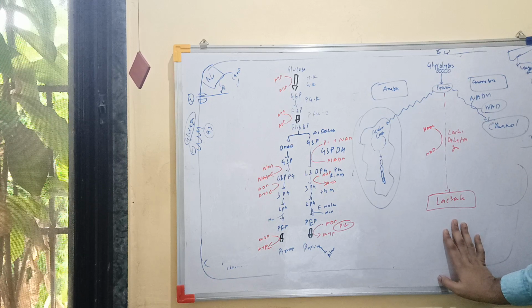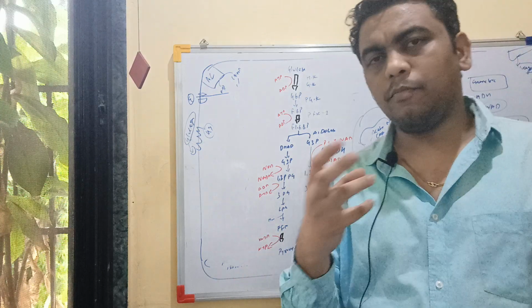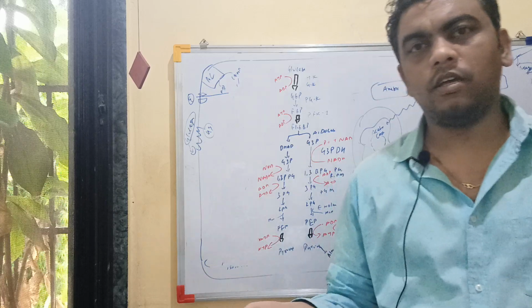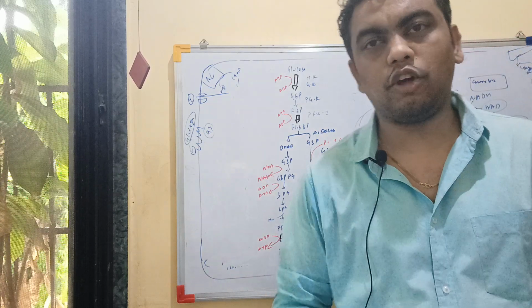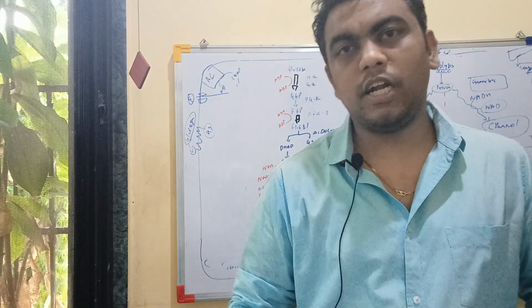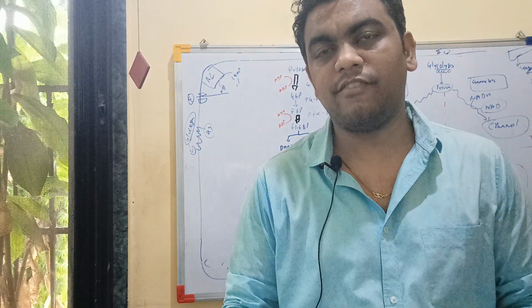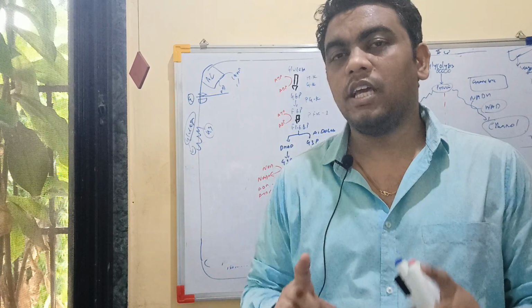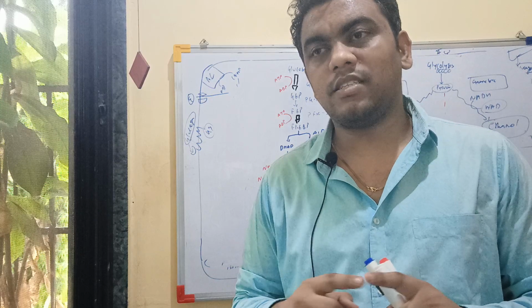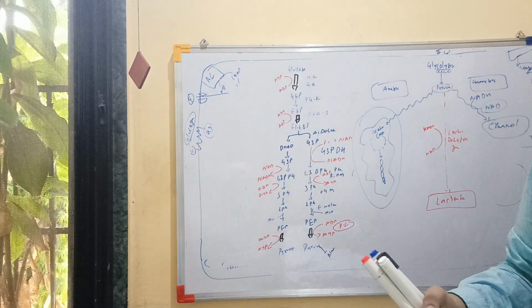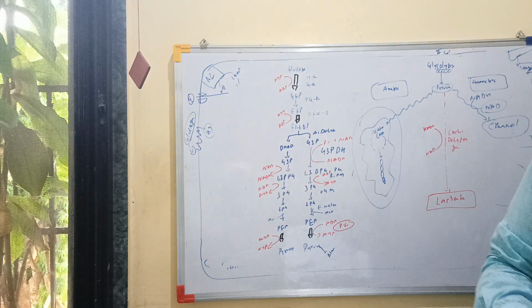Then the other reason: let's say there is a thrombus or some clot in the heart, again the circulation is stopped. If there is a severe accident or hemorrhage in our body and there is heavy blood loss, of course RBCs will be less and there will be generalized hypoxia. In this generalized hypoxia, what is happening? Your blood pH is altered. There is the case of lactic acidosis. There are a whole lot of problematic things which happen.